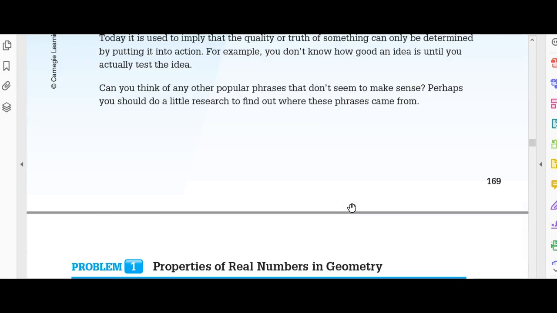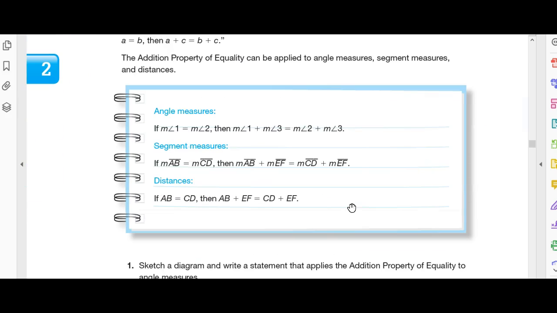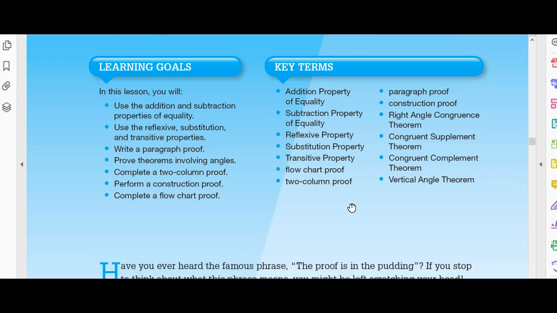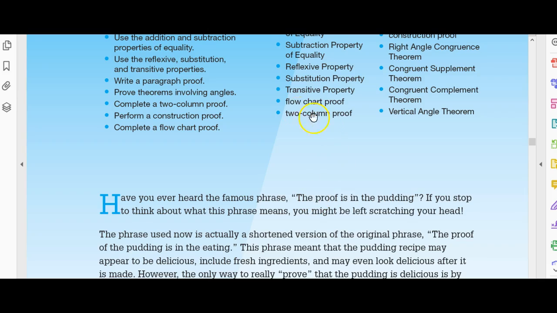So let's start first with our flowchart proof. Remember, maybe I'll start here real quick on this page. You might remember that what we've done before is said, we know that we're going from P to Q, or we would say P implies that Q is true. So if P is true, then Q is true. So P implies that Q is true.